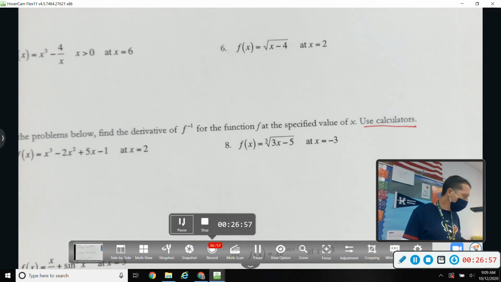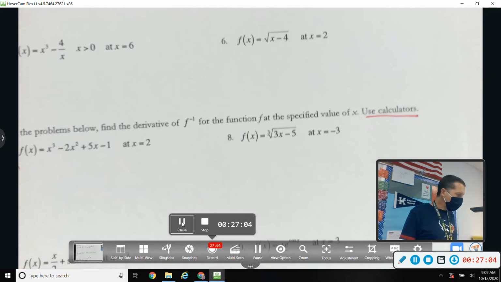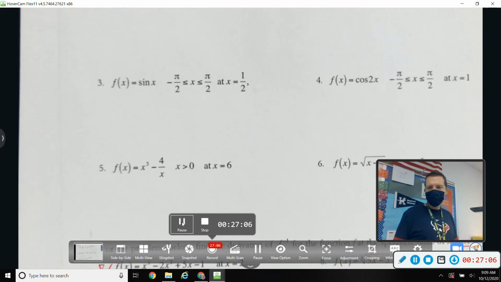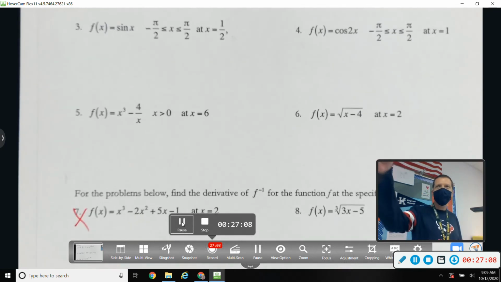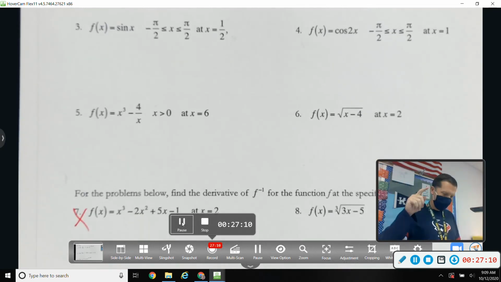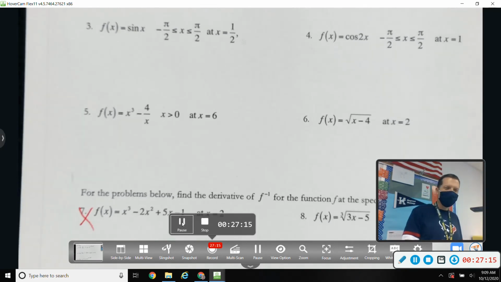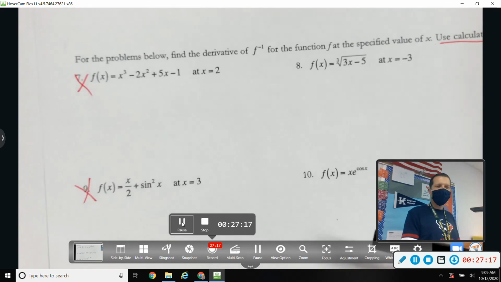All right, 1 and 2 I think are fairly straightforward. Let's do 3, and then we'll see if we can do 4 if we have time. I don't know if we will or not. Yes, ma'am. Are we omitting 7 and 9 or 7 and 5? 7 and 9. Did I say 7 and 5? Yes. Sorry, I marked out 7 and 9. Omit 7 and 9.